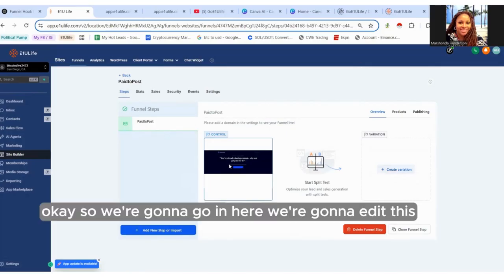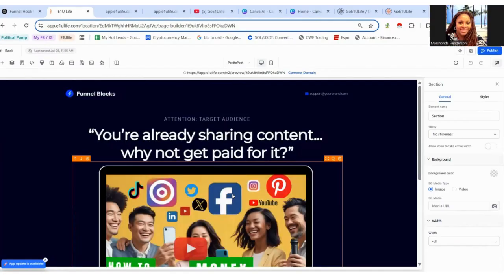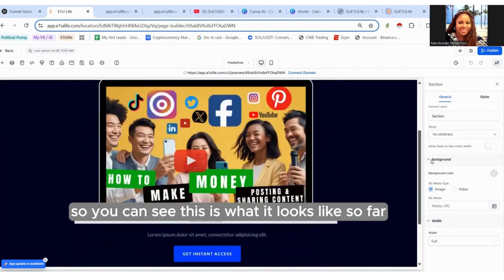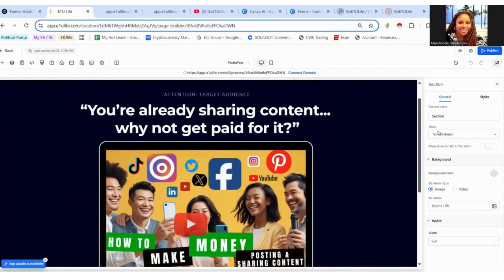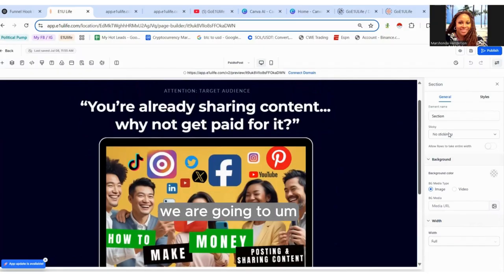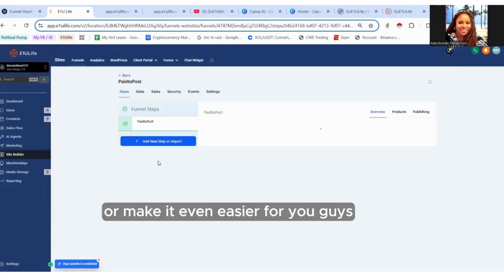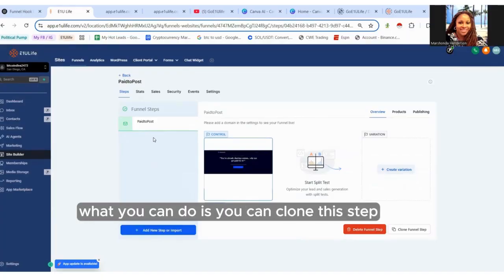Okay, so we're going to go in here and edit this. You can see this is what it looks like so far. We already added our little picture. What I want to do is add a step, or to make it even easier for you guys, you can clone this step.